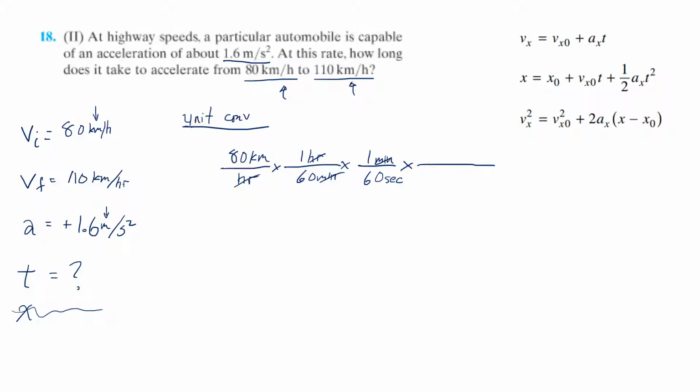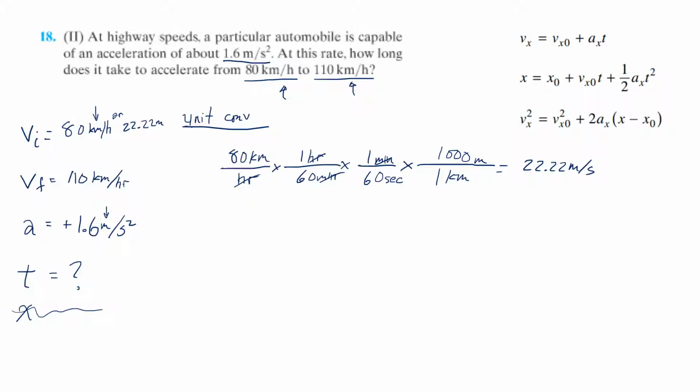And here, let's get out of kilometers. 1 kilometer is equal to 1,000 meters. So everything on top multiplies, everything on the bottom divides. Make sure that you do divide by these 60s, or you put these in parentheses. Whichever the case, if you do all that work, you should get around 22.22 meters per second.